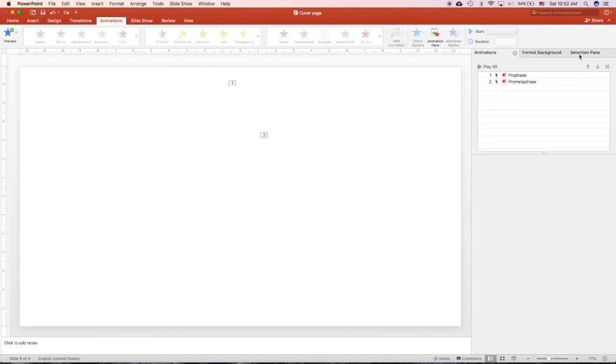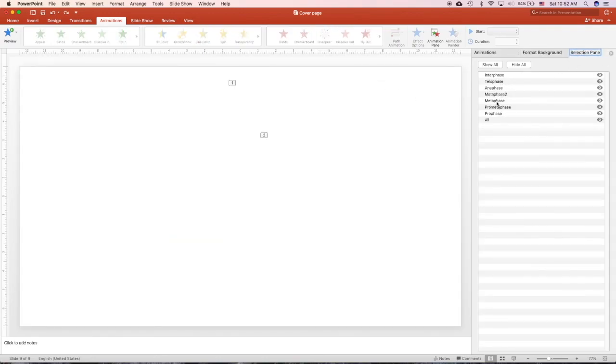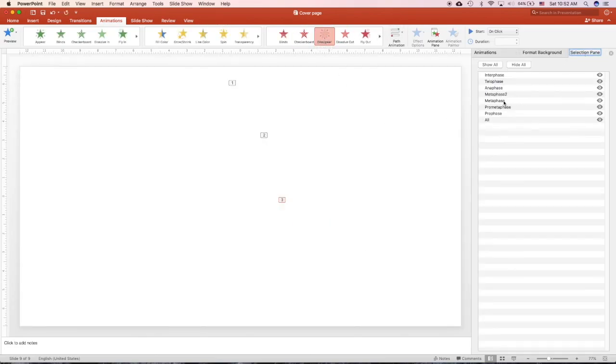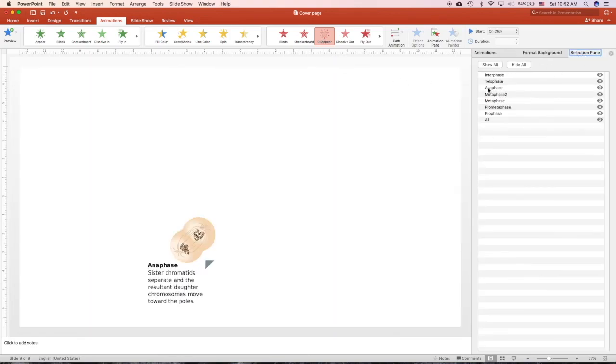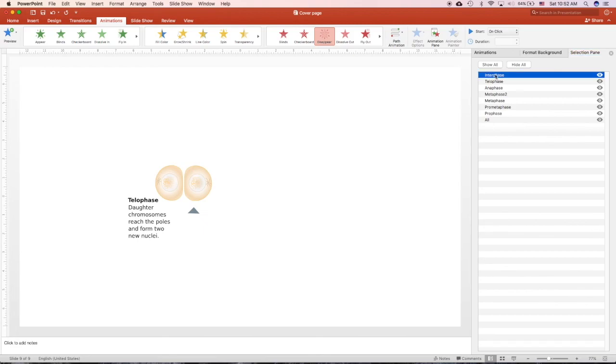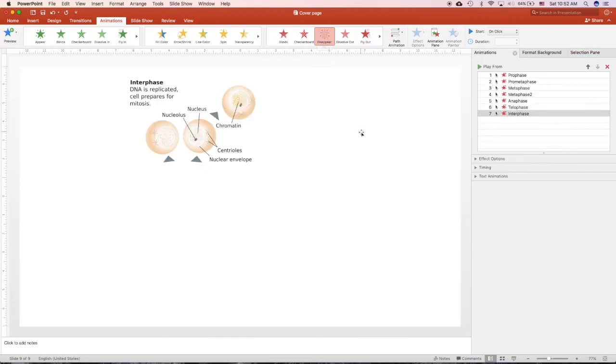No, not the anaphase. Go back, Ctrl Z. This will be the metaphase. Appear. You can select all and click disappear, but I would choose one by one to make sure it follows the order that I wanted. And interphase, the last one.